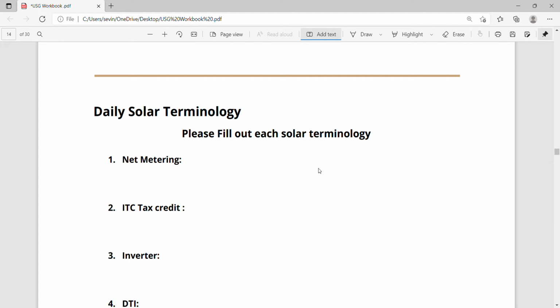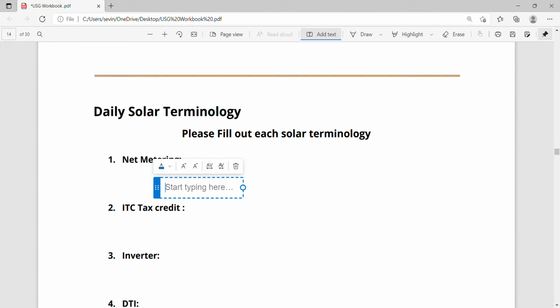This is the training workbook, so obviously it's not the filled out portion. If you want the filled out portion, it is on the training manual. This is the non-filled out portion. Now we're going to fill this out as simply as we can for y'all, just to recall easier, okay? We're going to just dive on into it, okay?